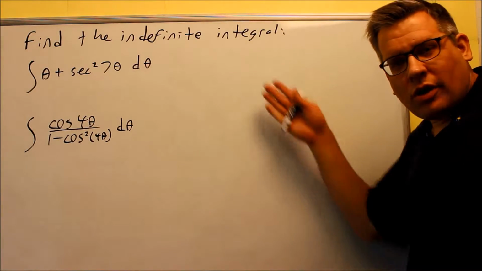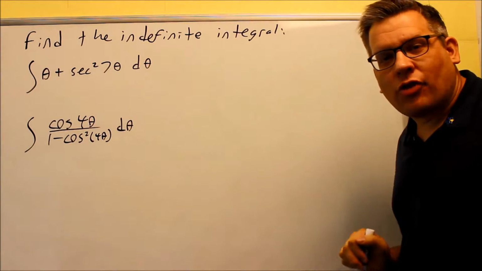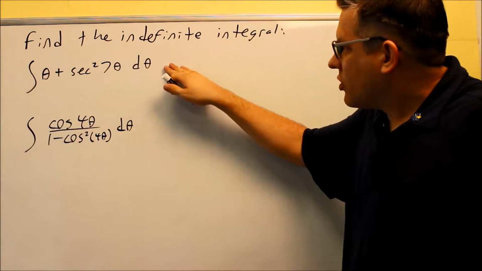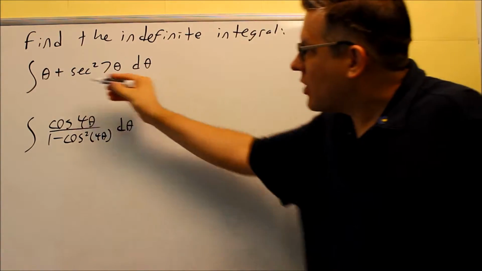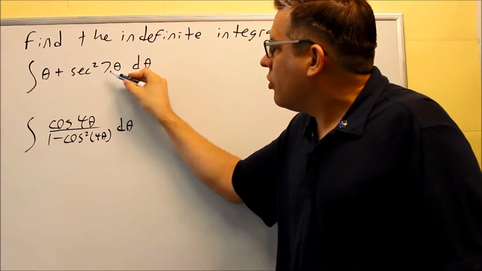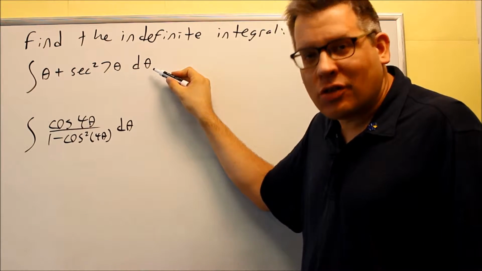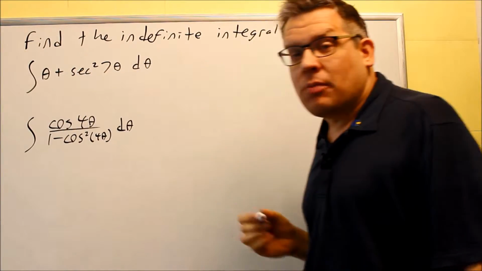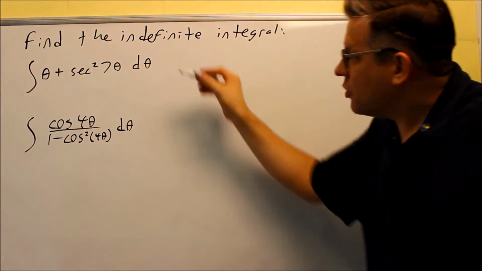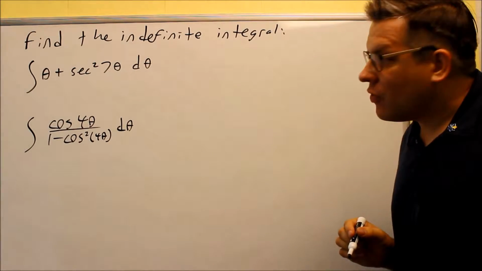Let's now look at antiderivatives involving some trig functions. What we notice here is our variables are now all in terms of theta. So it makes sense that if you have thetas inside here, you're also going to have a theta out here with the d theta. So this has to match. The variables inside and outside are matching. This is telling us we're taking the antiderivative with respect to theta.